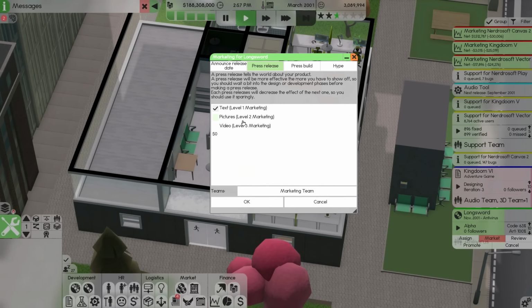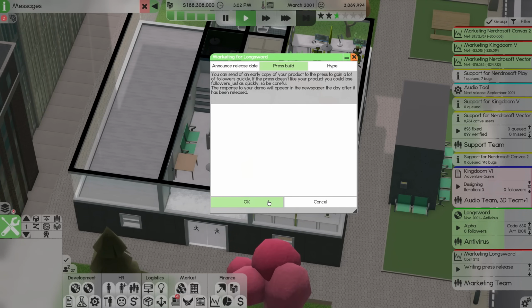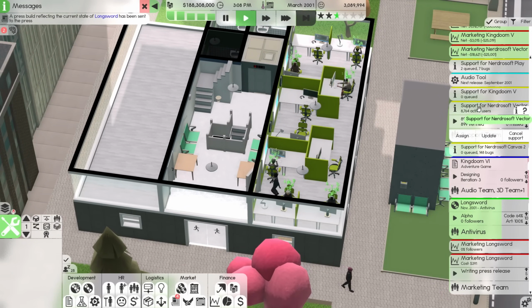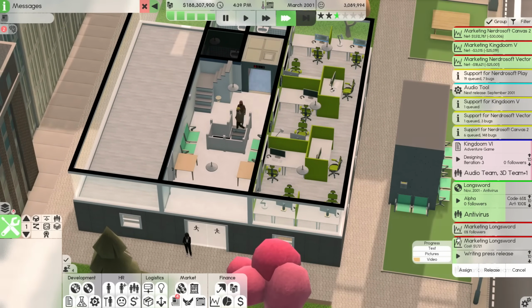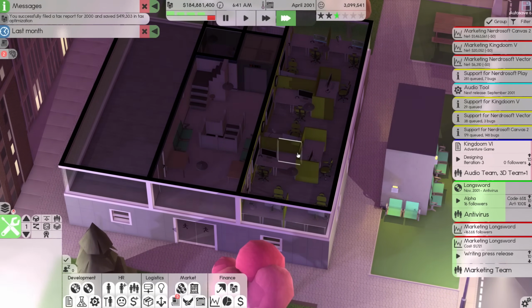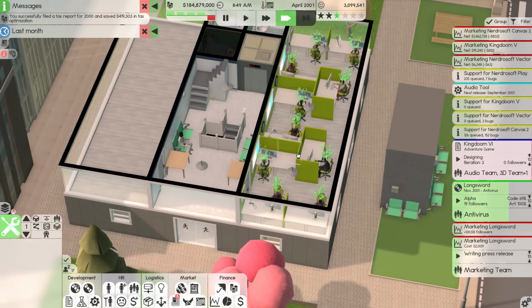That might be bold of me to assume we can do that, but we're going to give it a shot. We're going to hype this thing. I don't know why we're hyping an antivirus software. That seems like a really weird thing to do, but it's what we're going to do. And we're going to hope for the best. We'll see if anyone's at all excited about Nerdrosoft jumping into the antivirus software market. Again, really kind of weird thing to market, you know?